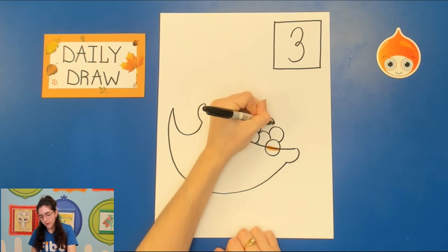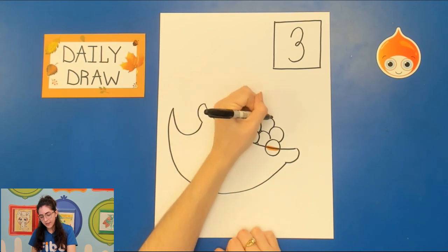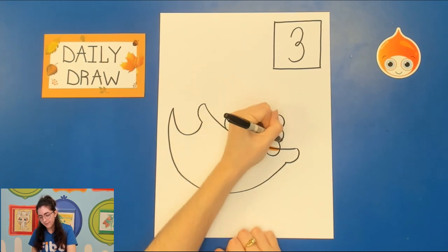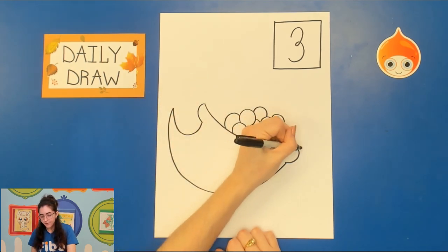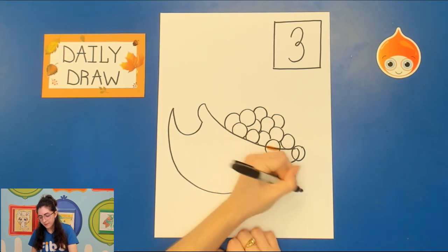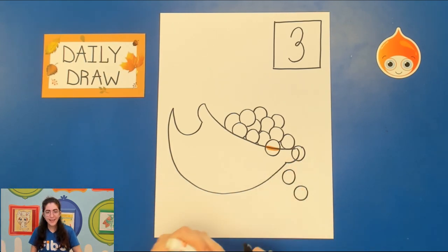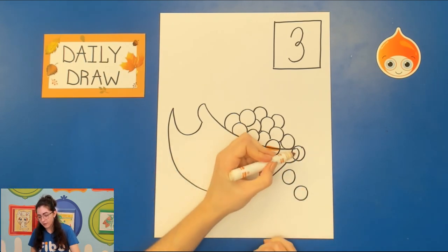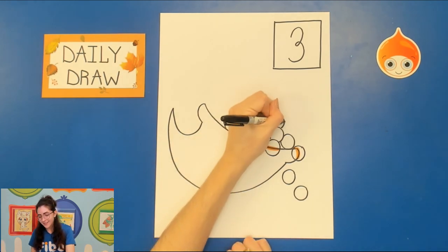So I'm just going to keep drawing grapes. Again, you want them to look like they're pretty round, and it's a lot of thinking about overlapping. So if you want a grape to overlap another one, maybe just draw it as a curve. Again, I have a grape that's kind of falling off the side here. Maybe some of them have spilled out from the cornucopia. Just remember, anything that is overlapping the grape like this, any parts of that cornucopia, can't see through a grape. So you're going to have to erase those lines.